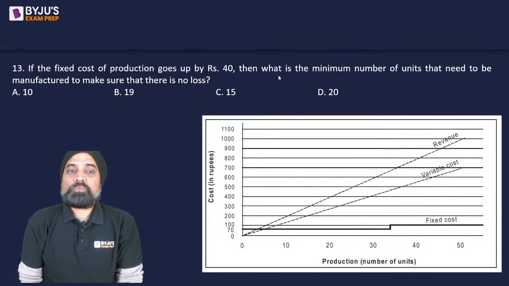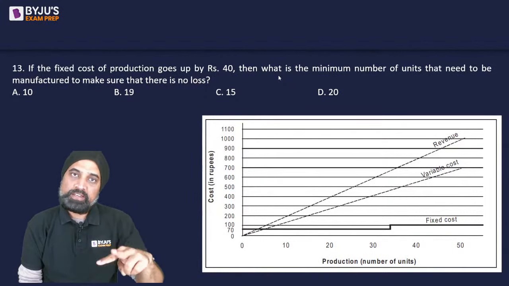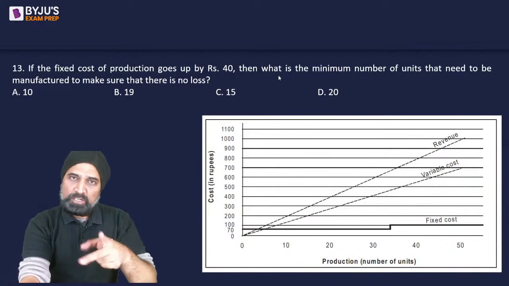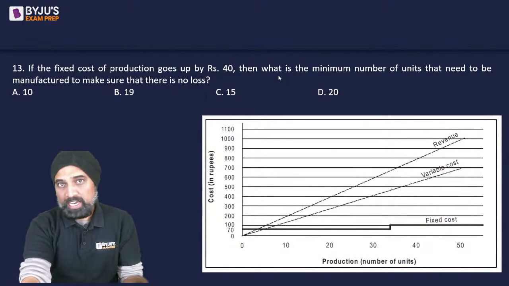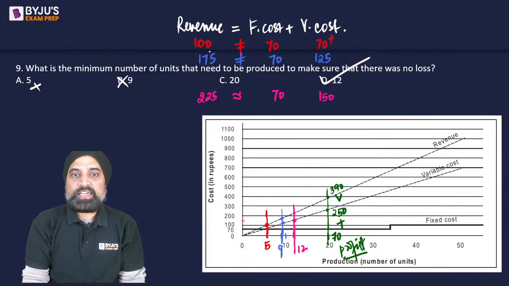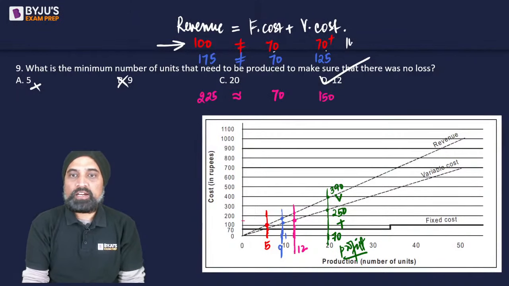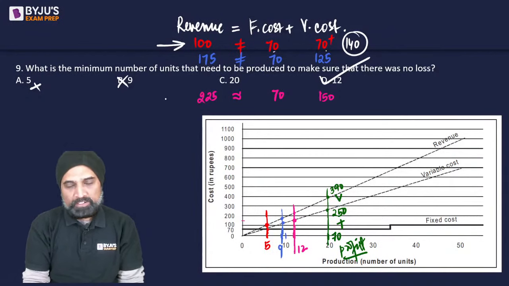So if the fixed cost of production goes up by rupees 40, it means whatever calculation we did in the first question, the same values apply, but the fixed cost will increase by 40. As in, wherever there was a profit of 40, now that profit of 40 won't happen. So if you go to the previous question to save time, we can see that in the first case, the revenue was 100, right? And 70, and in the 70 plus scenario, this was 140. So the fixed cost was already more by 40. So that we shouldn't take, right?